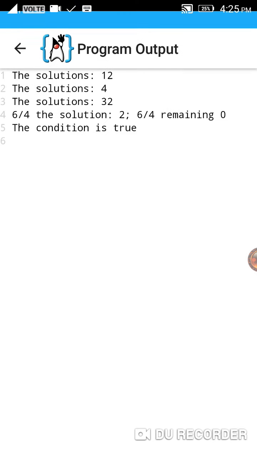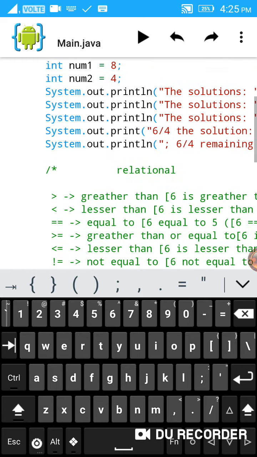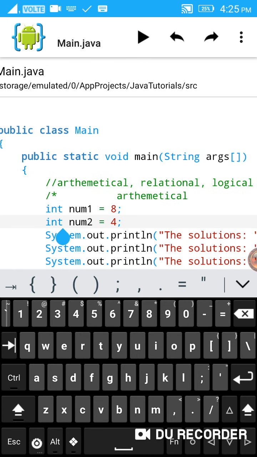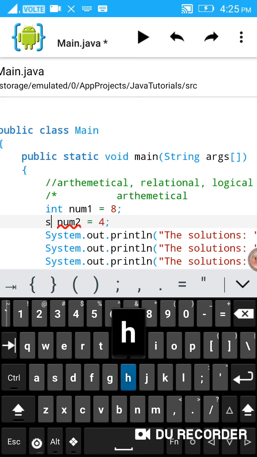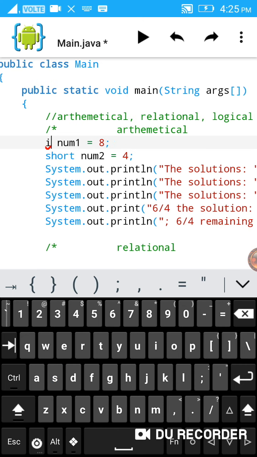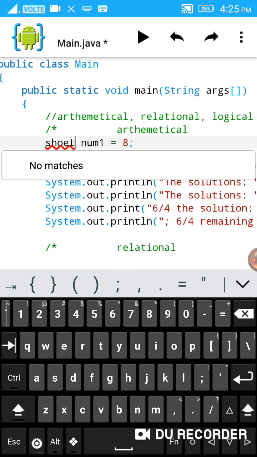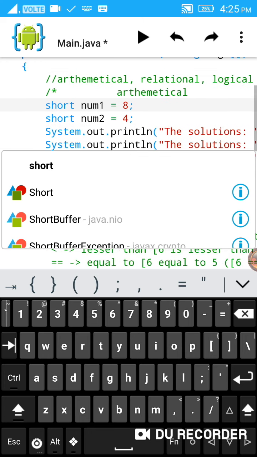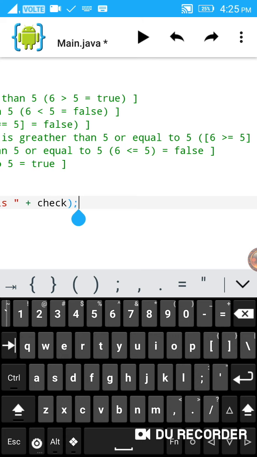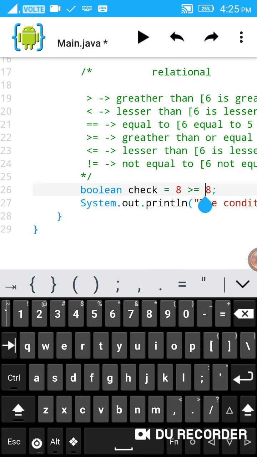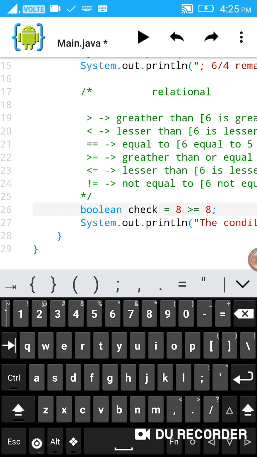Yes, you can do this using chars also, but integers are great enough. So I'm going to cut this thing. I'm going to make it short because we are using only one byte here, so you can use that, because using int every time is not a good practice, because the variables take a lot of memory in our RAM here.